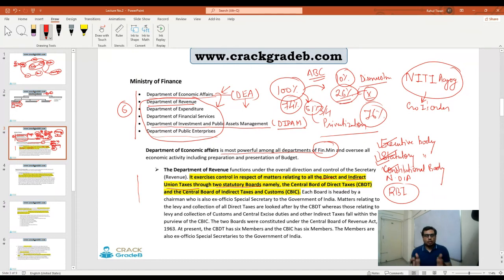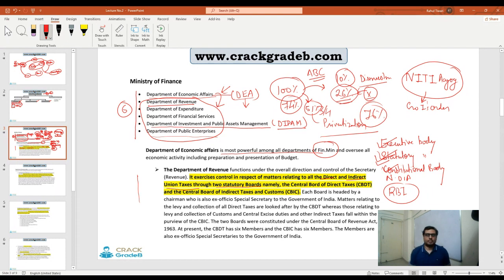Similarly, the Planning Commission was also formed with an executive order given by our first prime minister Pandit Jawaharlal Nehru. His government passed an order and formed the Planning Commission. Any organization formed with an executive order can be scrapped or renamed with another executive order. Prime Minister Narendra Modi scrapped that organization with an executive order. Right? You need not go to parliament or anywhere. You just pass the executive order, and it will disappear.